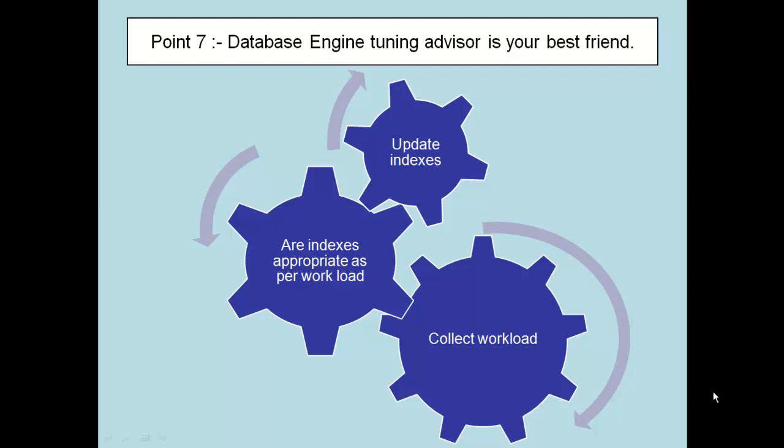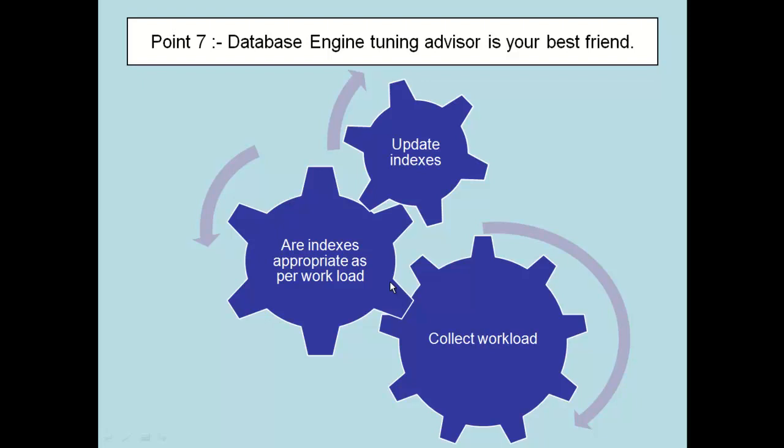So as the workload changes over a period of time, in other words, as the rows increase, these indexes are not able to cope and your SQL Server performance starts degrading. In other words, as time passes on a production server, you would like to go and rethink your indexing strategy. Now this rethinking of indexing strategy is not so simple. It's not just going and right clicking and recreating the index or something. It's a bit of a complex process.